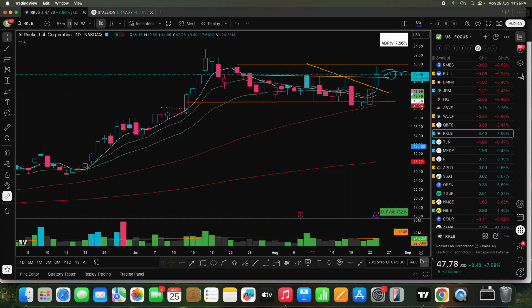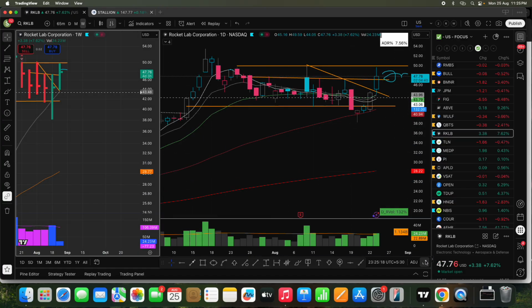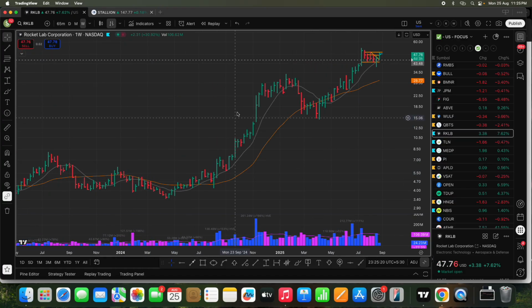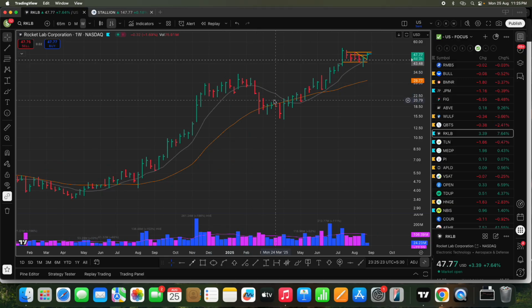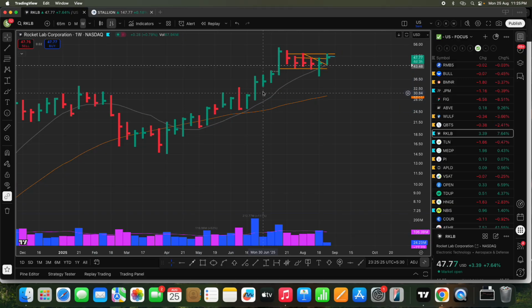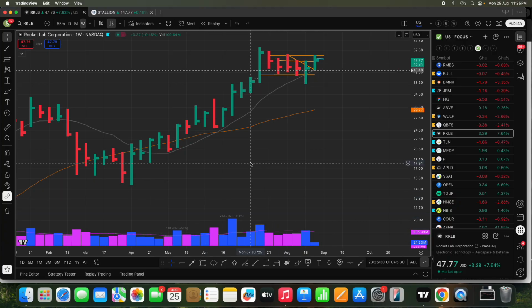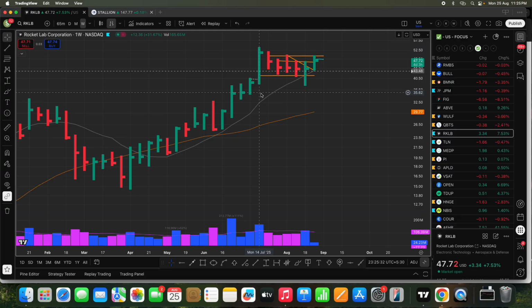Again, same thing. If you look at the weekly, it gave a very high up move and made a base around here. Then again, look at this clean up move. The volumes are above average in this up move, and it is extended from the moving average. Now it is consolidating, with 4 red days in a row. But most importantly, in these 4 red days the volume is below average. That means the big guys are buying here and not selling, they are holding it.